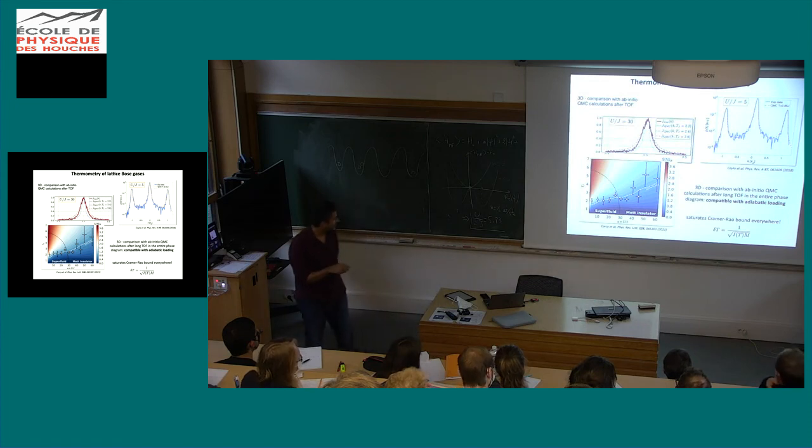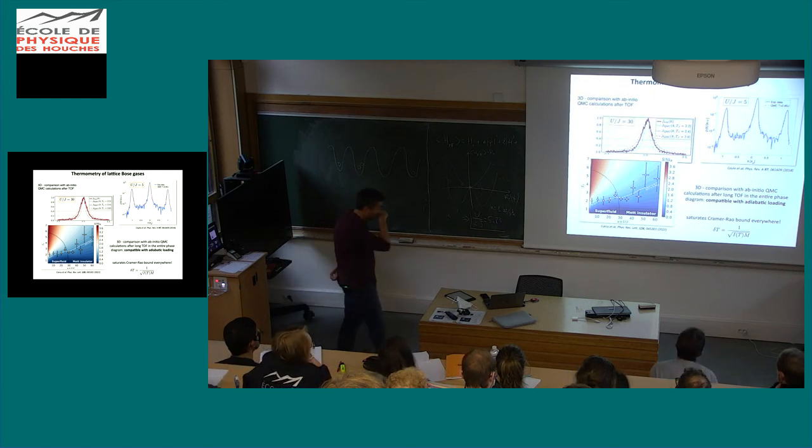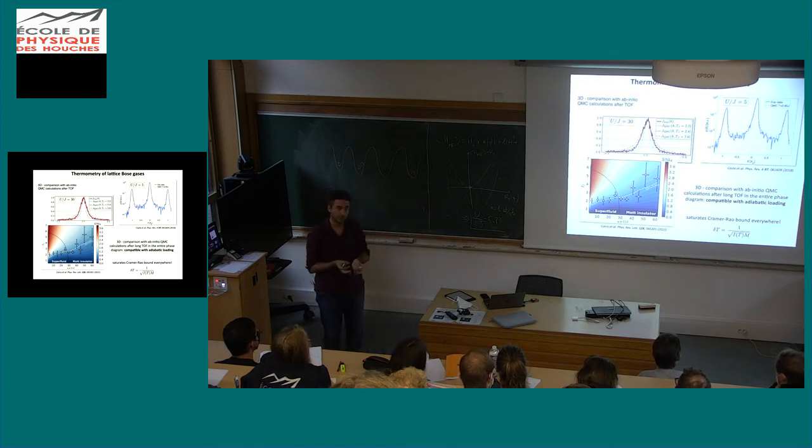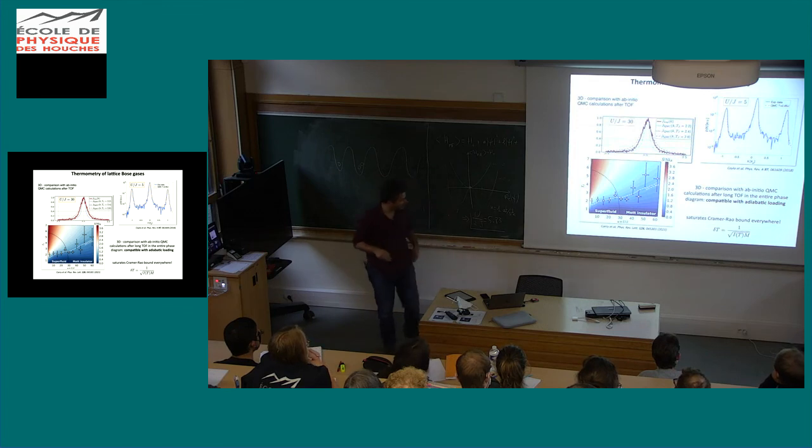And actually, an interesting point is that our experimental data kind of follow an isentropic line, 0.8 kB per particle, which is the entropy of the initial Bose-Einstein condensate that we load in the lattice. So before loading the lattice, we have a BEC with 5,000 atoms and this entropy per particle. Then we load the lattice, and we can load it at the U over J we want in an isentropic way. So this is, I think, one of the most accurate demonstrations that one can do of adiabatic loading. This morning I talked a bit about how to quantify adiabatic loading. I think this is one of the most accurate ones, even though you see that it's hard to be accurate because error bars are relatively large there. Okay? So it's, let's say, the best statement we can make.